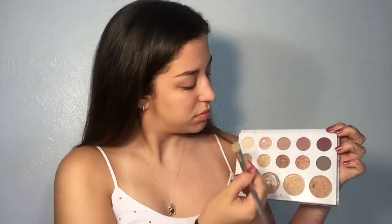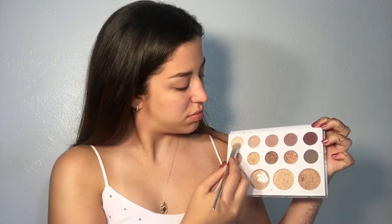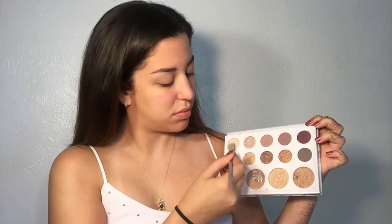So first I'm going to be moisturizing my face with this Clean and Clear moisturizer. And I will then be priming my eyelids with this Jessie's Girl primer. And to set my eyelids, I will be using this very skin tone shade from the Carli Bybel palette on my eyelids as well.